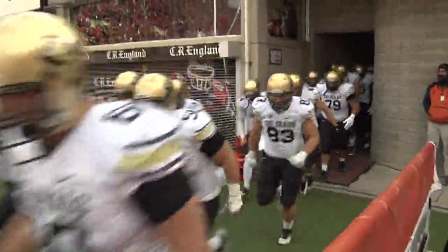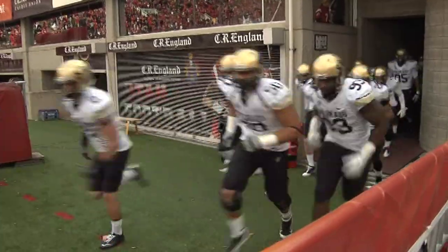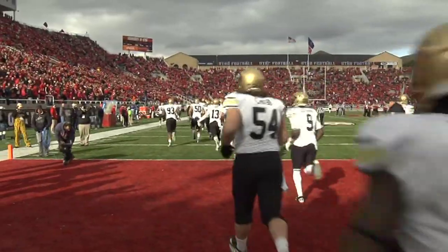I feel awesome. I mean, we just ended a terrible road streak and we just started a new one. So we went on the road going into the next season. It was very emotional, very emotional. We were happy for the seniors. We were happy for us young guys being able to get a step into next season with a win. So, I mean, it was very emotional in the locker room.